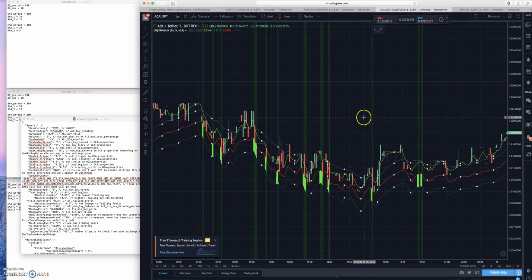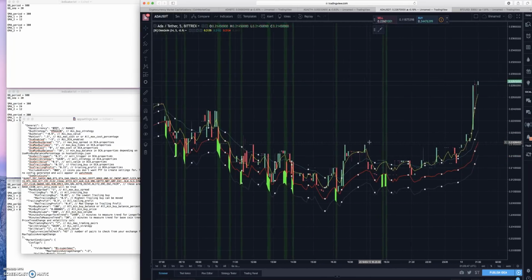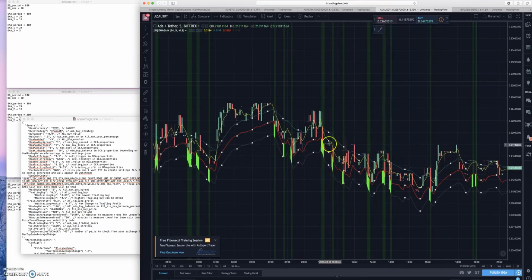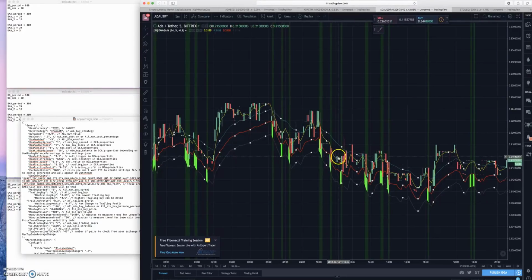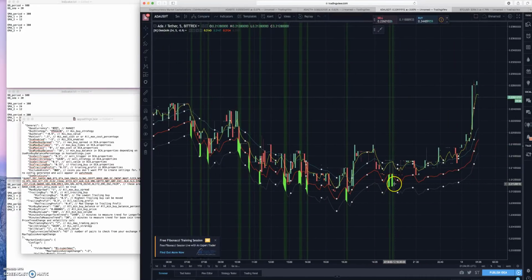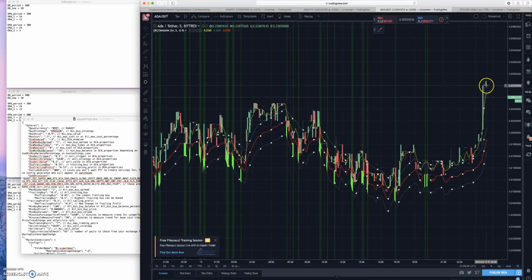So as you can see, there's definitely a lot of buying opportunities, and we can kind of get an idea of if these are actually good buying opportunities or not. So if it would have bought here, probably would have been holding on to this bag for quite some time, depending on, yeah, it definitely would have bought here. This is a cool tool. I like this. It would have bought here, and we would have ended up profiting in this region. So we probably would have held on to that bag for, I don't know, a couple hours or so.